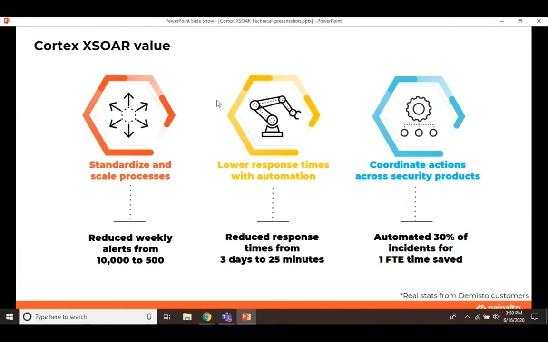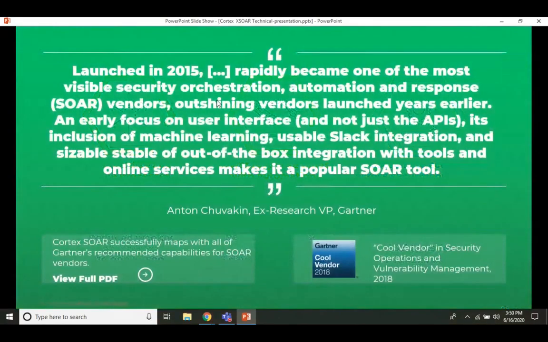So reducing the alerts from 10,000 to 500, reducing the response time from 3 days to 25 minutes, and even coordinating the actions between the security products. So you can see there has been huge improvement in the operational efficiency of a security operations team.